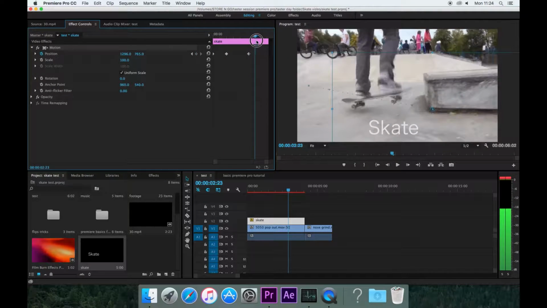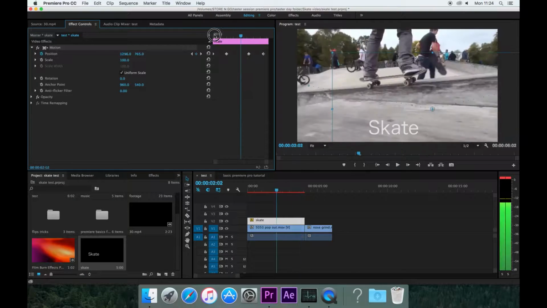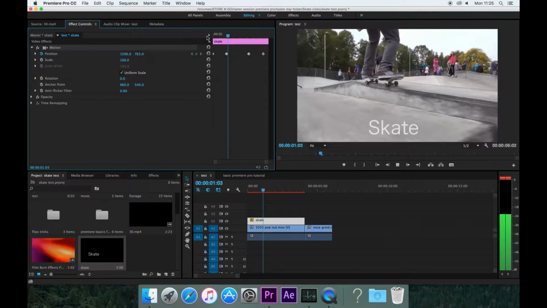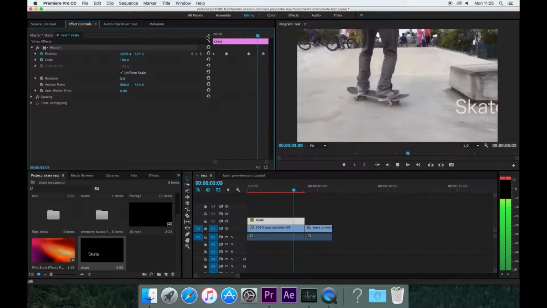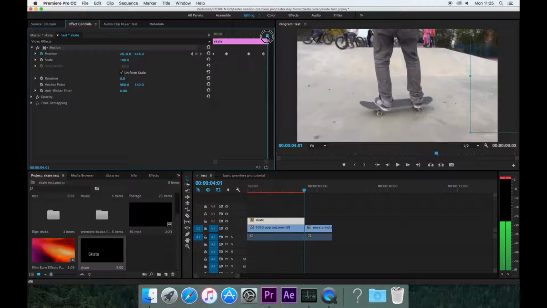I want it to start moving from there, so I will set another keyframe, and then I will make it move up slightly and move along. So what I'm wanting the skate to do now is it moves in, stays there, and then starts to move out towards the end. And that's very basic keyframing and how to use it.